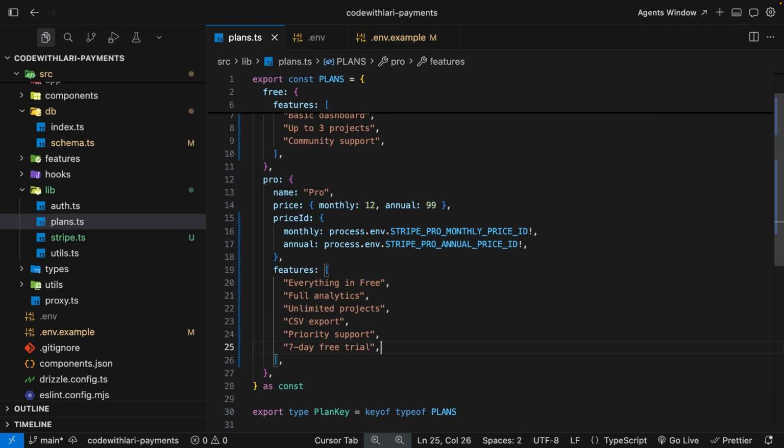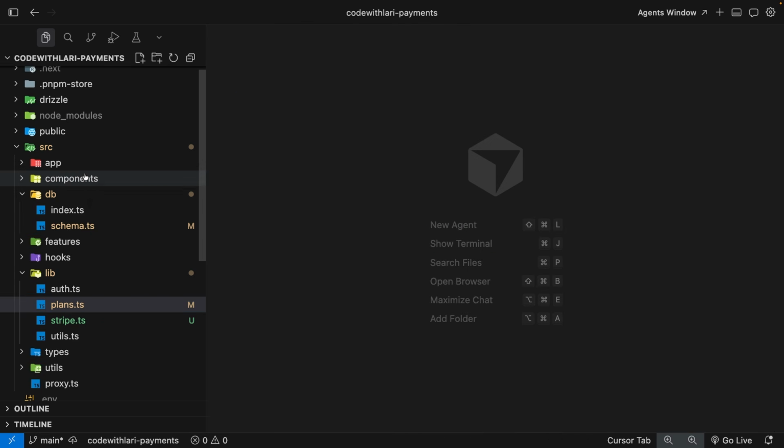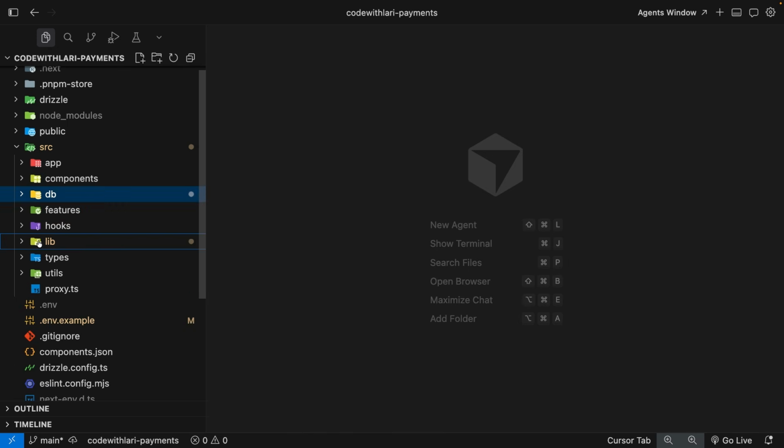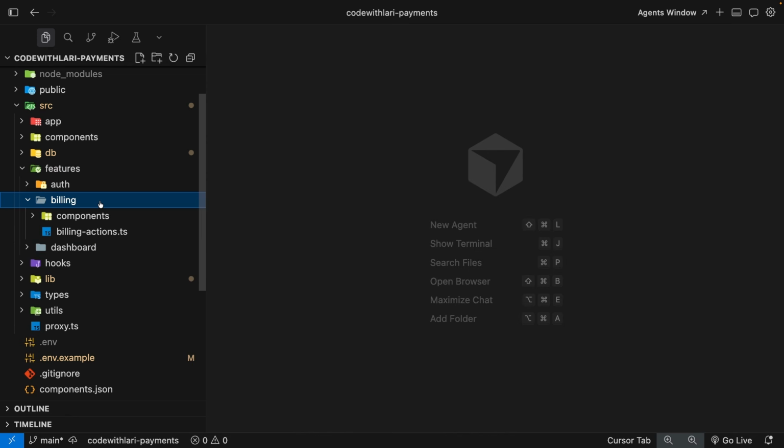Okay, so now let's save this, and the next thing we're going to do is to make sure that we now work on our billing model, which is going to help us to handle and manage Stripe billing. I'm going to close all these tabs that we have opened, and let's go on and try to create the database operations for our billing. Okay, so that's going to be right inside of our features folder here. We already have a folder for billing, and then we don't have the billing model.